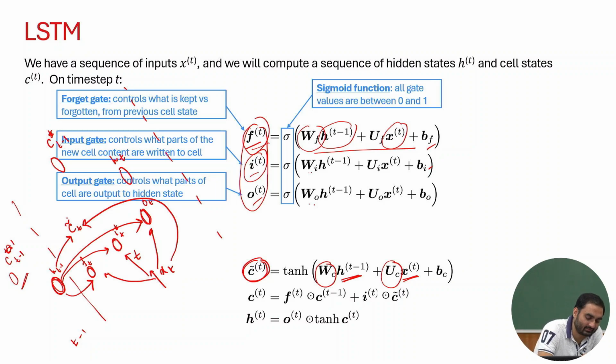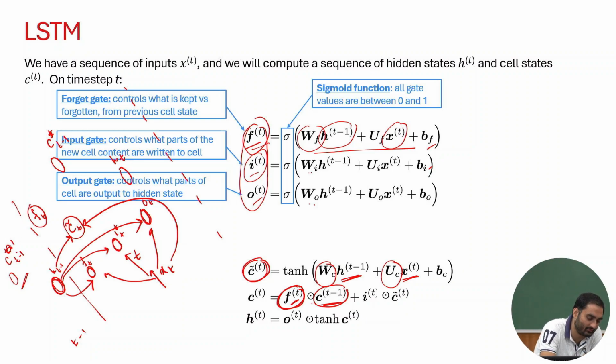Okay, now this is the content that I would like to write to the cell state. But my forget gate and my input gate will not allow me to write this totally to the cell state, right? So here the forget gate ft comes into the picture. Look at ft and c_{t-1}: they are connected through this element-wise multiplication. So ft will decide how much of the previous cell state will be moved forward.